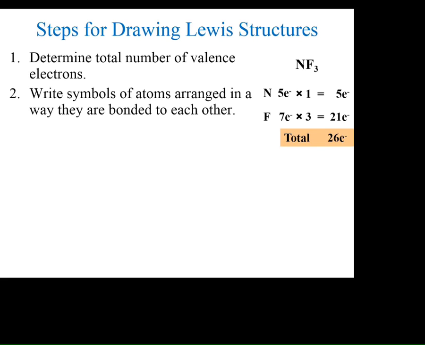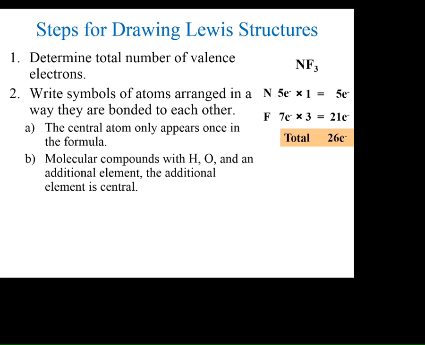So the first rule says, typically, whatever atom in your formula is in the center is the one that only appears one time in the formula. So in our case, there's one nitrogen and there's 3 fluorines. So the one that only appears one time is the nitrogen. So nitrogen probably goes in the center of the molecule, and everything else is around it.